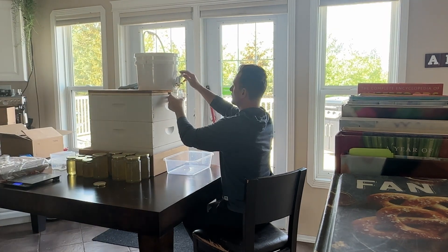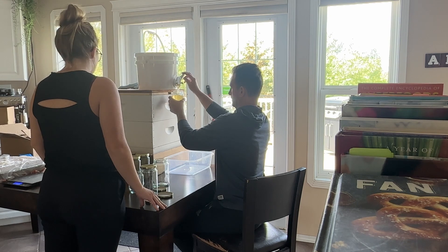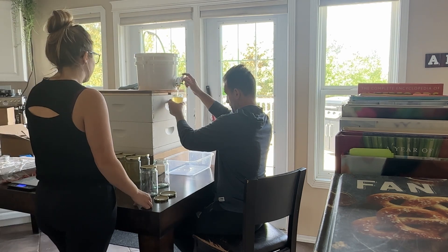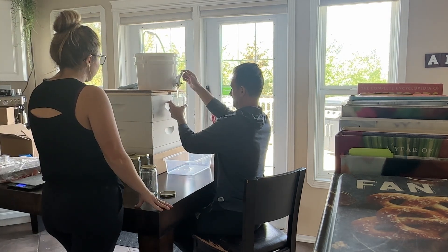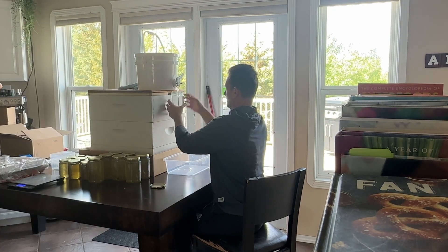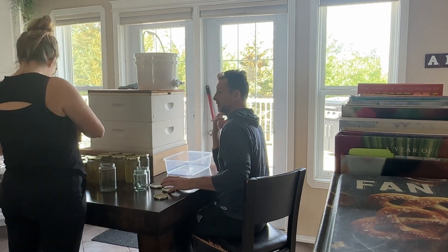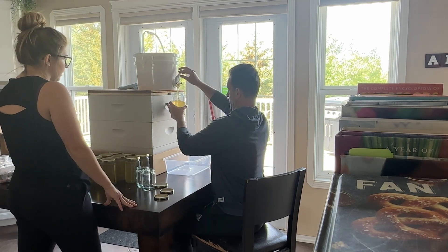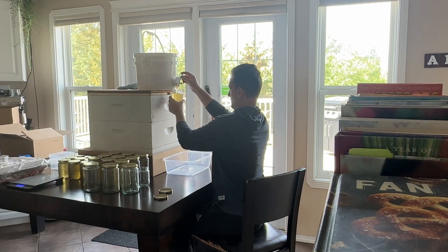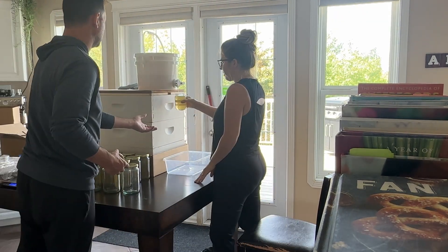If you're considering getting bees, I highly recommend that you jump in with both feet. Not only is beekeeping an enjoyable pastime, but bees are fascinating and watching them grow their hives has been a great experience for us. One of the best things we did as fledgling beekeepers was to join a local bee club. The cost for a family membership was only $80, and I truly believe that we got way more than that in terms of education. Although it seems straightforward, there's a steep learning curve when it comes to beekeeping, and having a local club made it easy to ask questions to experienced beekeepers in our area, which was incredibly valuable, as location can change many factors in beekeeping.